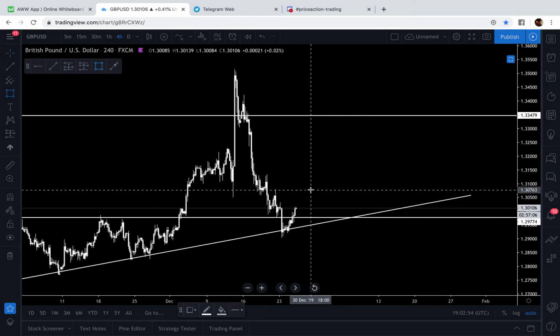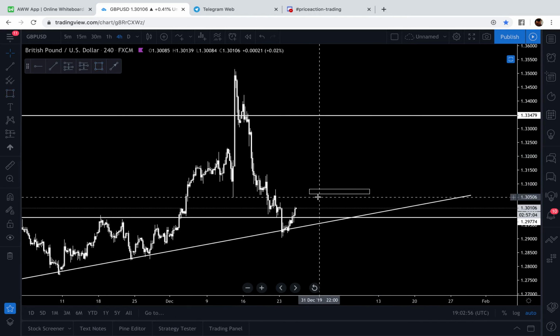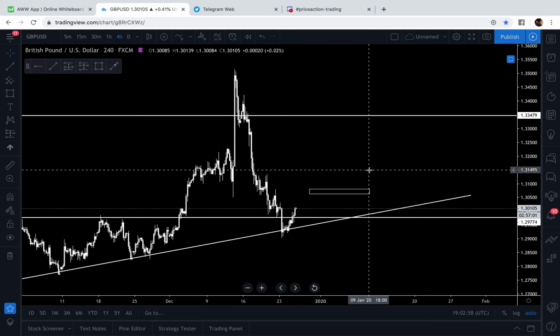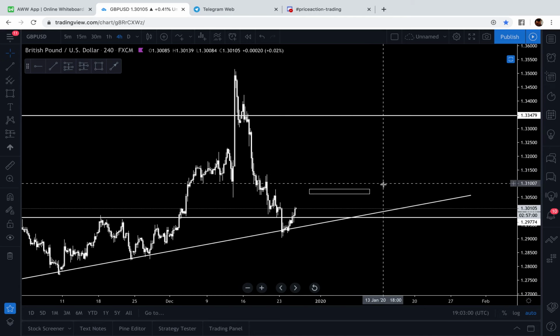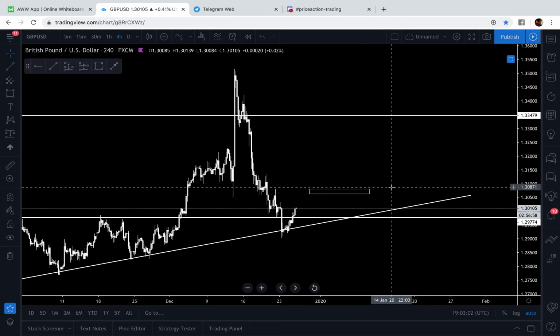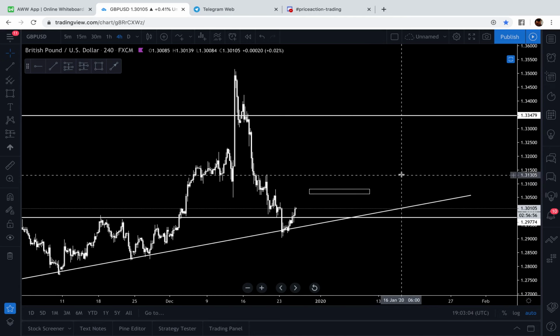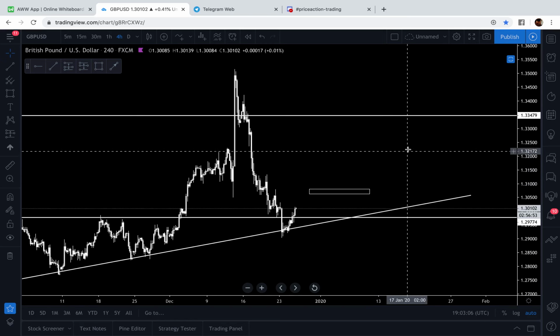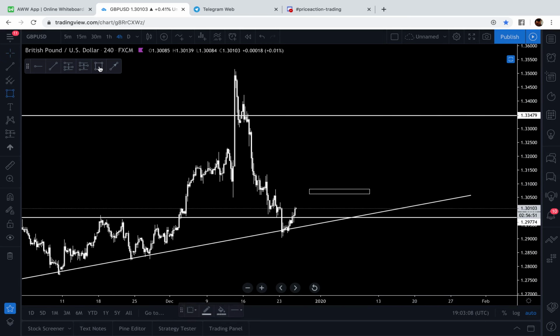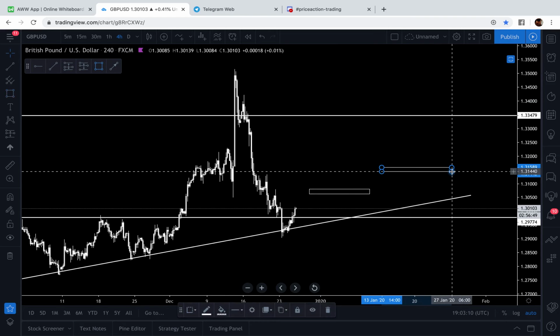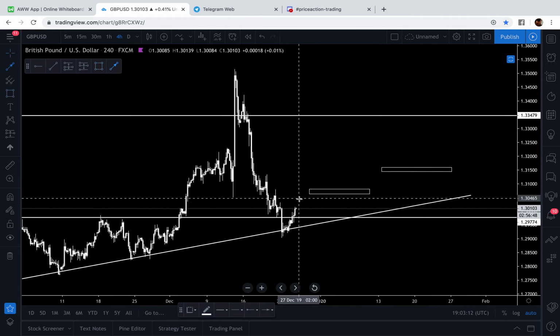You'll see price maybe come up into this region, and it'll bounce as resistance for a while. Then it'll go up above it, and it'll come back and maybe start bouncing as support. Then you can start taking your trades right there with a buy. And then price will go up and maybe crack above the previous resistance, and then it'll come and test it as support.